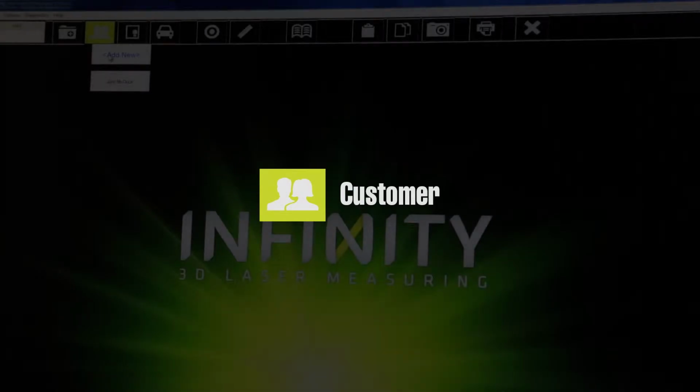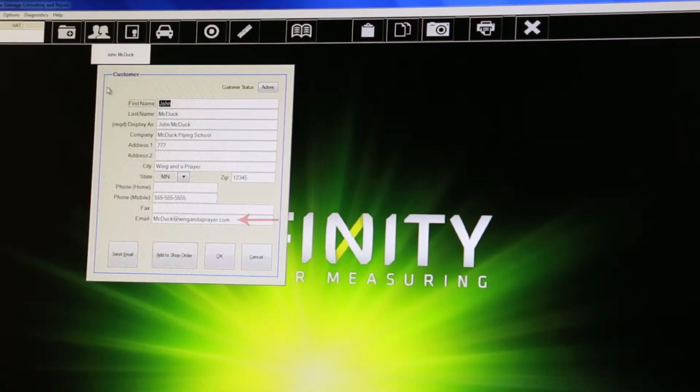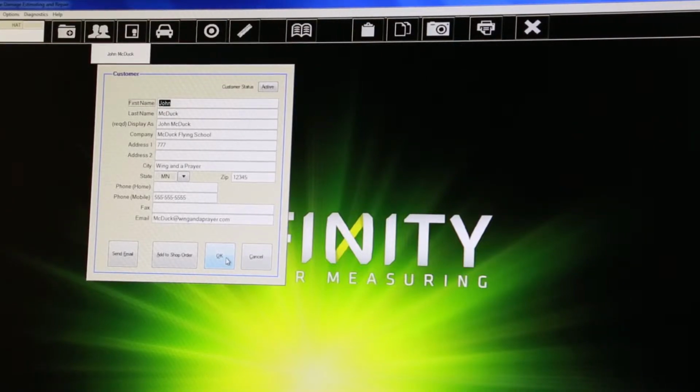Next, we will create the customer. You can create a new customer or browse or edit from your existing customers. Adding the customer email address at this time will ensure that the report can be sent to the customer via email. Keep in mind that any information entered here will feed the final report template.